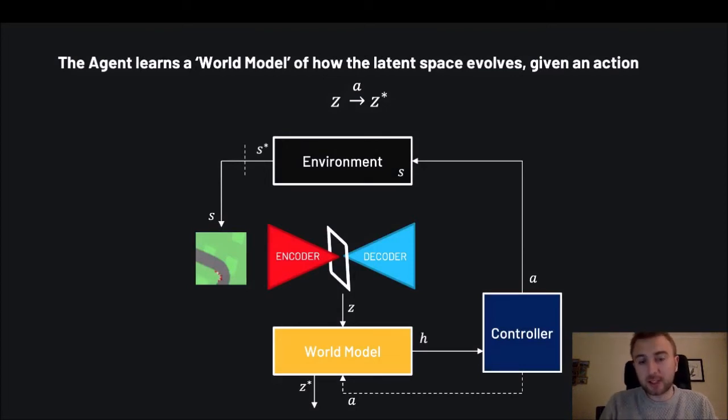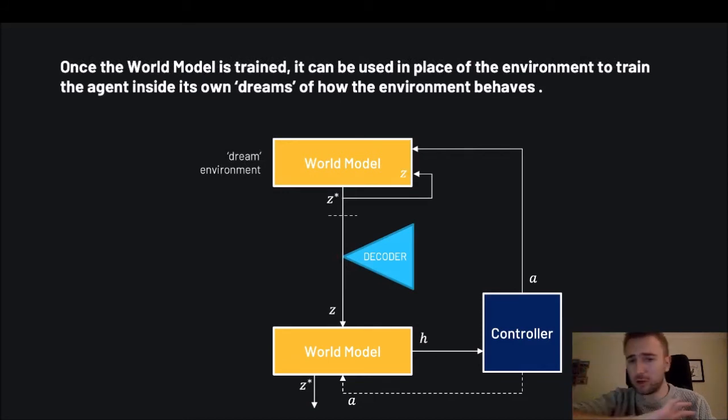Now, what's really exciting about this is that they realized the world model itself can act as an environment, because after all, the world model is simply taking the latent vector Z, applying an action to it, and trying to predict what the next Z will be. But that is exactly what the environment is doing as well. It's just that the environment is doing it mechanically with the rules of physics, whereas the world model is being trained to do this as well as it can with Z. So what they did was simply replace the whole environment structure with a copy of the world model itself, which they called the dream environment.